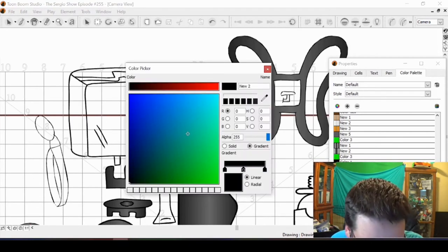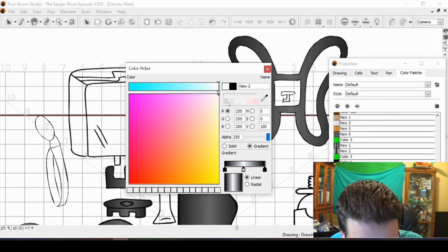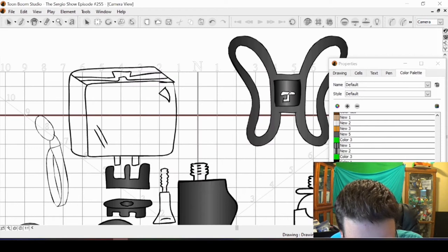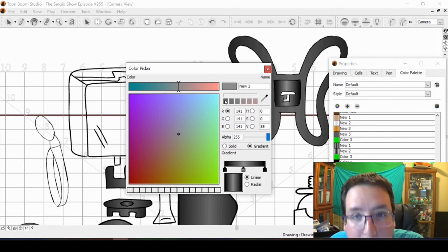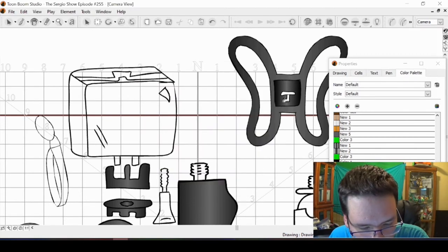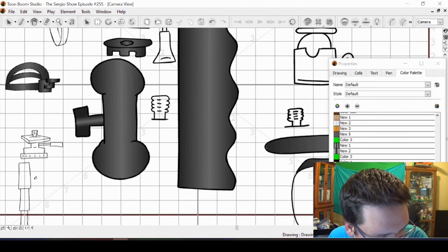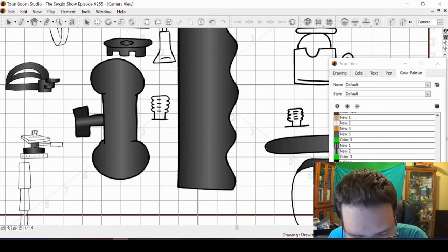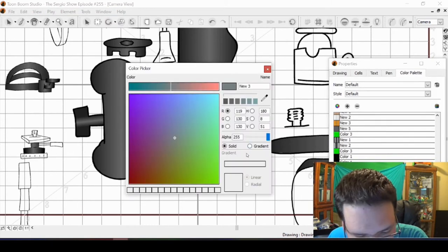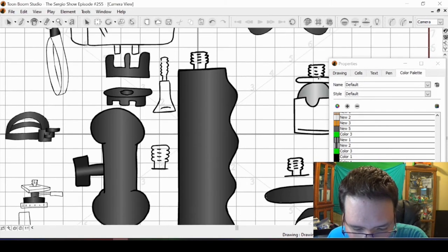So where was I? Oh, yeah. Color. Here's a straight white, and we're going to just darken. Not too dark. No. I like that shade. There we go. Kind of better. Yeah, a little darker. Not there. Here. Trying to just pick the right gray. There you go. Here and here, here.